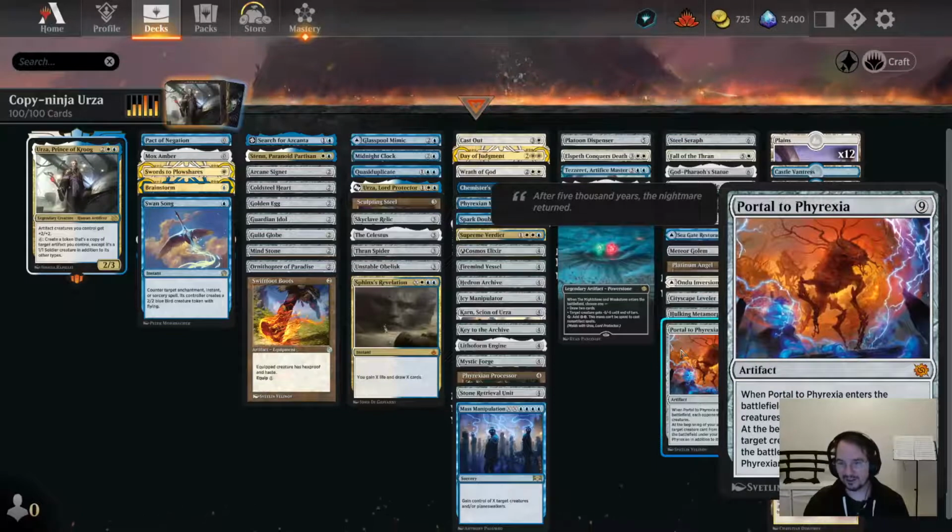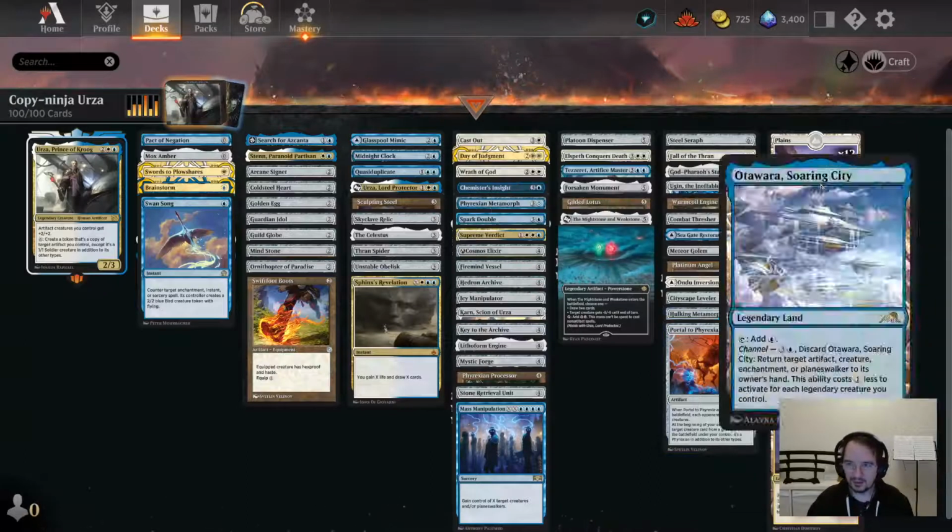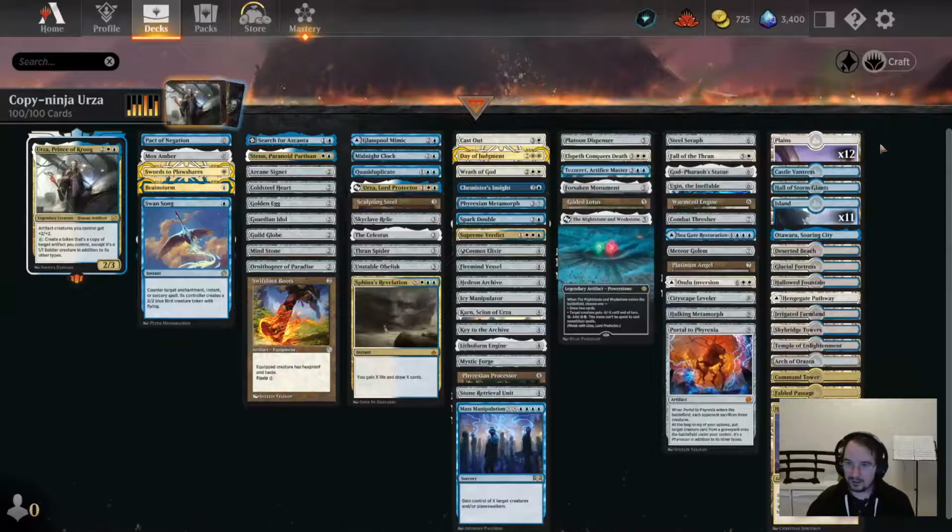Portal to Phyrexia is a great artifact. It does a mini board wipe for the opponent, making them sacrifice 3 creatures, and then acts as recursion, and it's not legendary, so you can copy it as much as you want, and every time you kill 3 creatures on the opponent's side. Let's get to the lands.